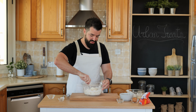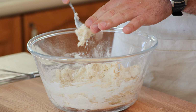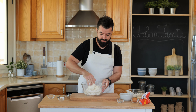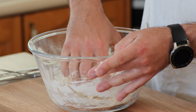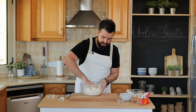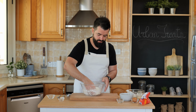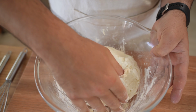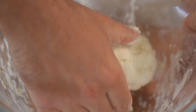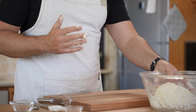At one point, you won't be able to mix it anymore with a fork. That's when you start using your hand. Now, this dough is sticky, and you will need to add flour as you mix. Use your hands and knead it in so it picks up all the remaining flour in the bowl.